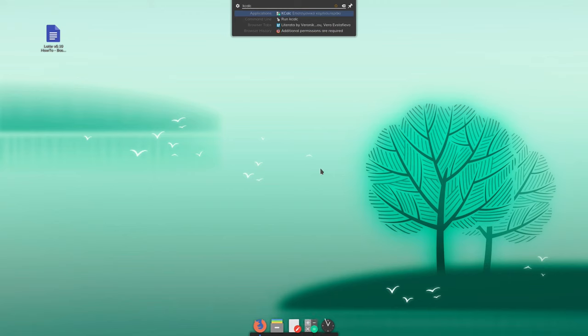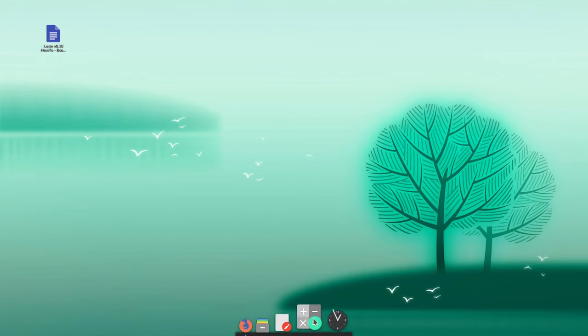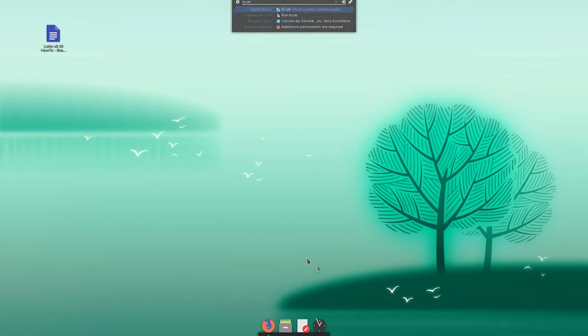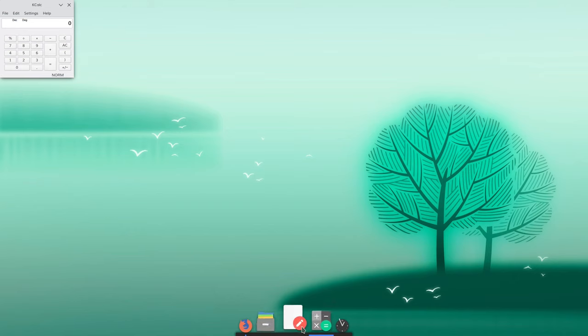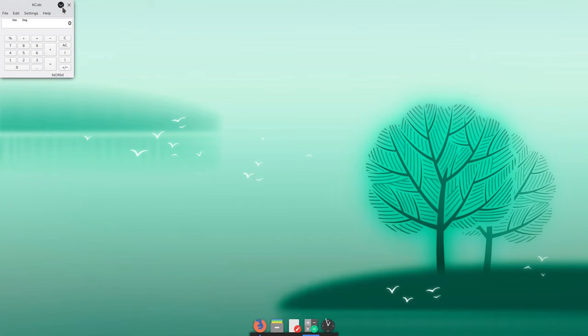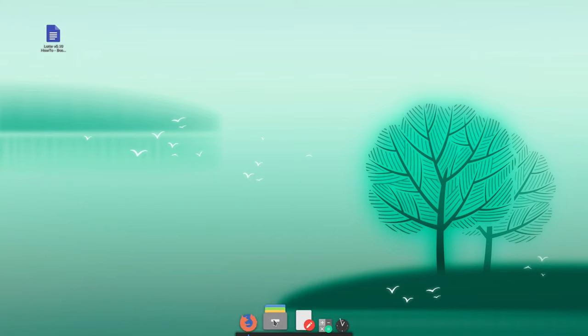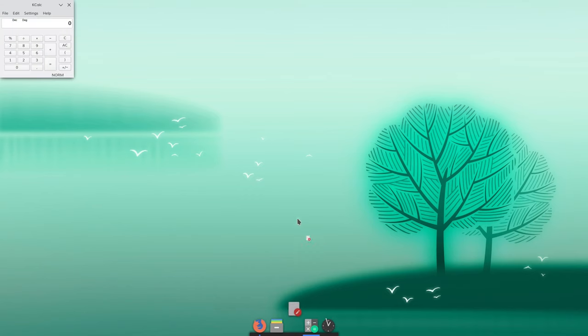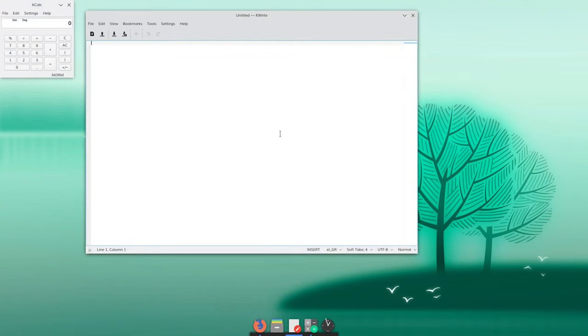There is also an alternative, and easier way to add launchers. At first we open the application we're interested in, and wait for it to show in the task manager. After it has appeared, we right-click it, and choose Pin Launcher to All Activities. If we do not use Plasma Activities, we simply choose Pin Launcher. This way we can have multiple launchers that will be always accessible in the Task Manager, waiting for our action, even when the application is not running.